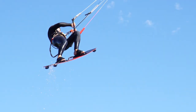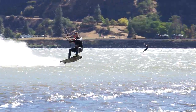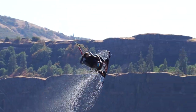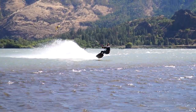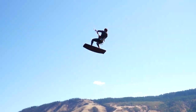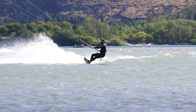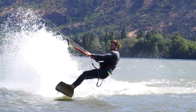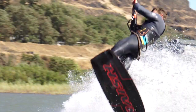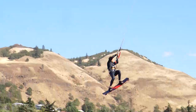It's something I used to do a lot more in my freestyle, especially in light wind. For those of you who don't know, it's when you're coming into a trick, you're loading up, and just before you take off you do a little pre-pop — a small pop just before the trick. You release your edge, still going upwind, and then as you land from that edge you dig your board in as deep as you can before the takeoff.